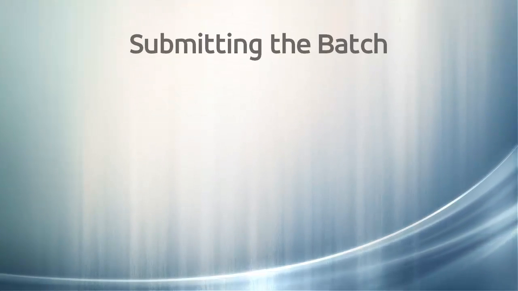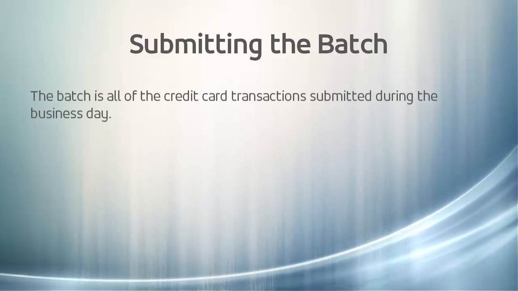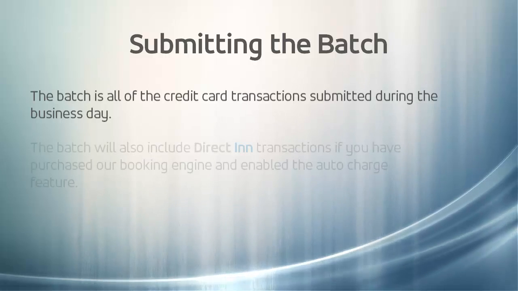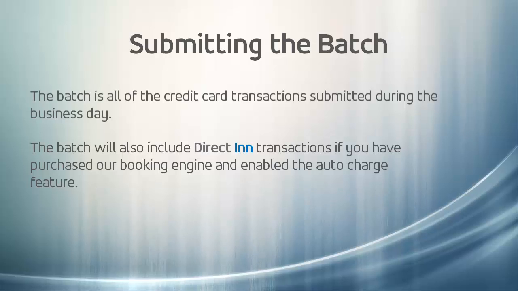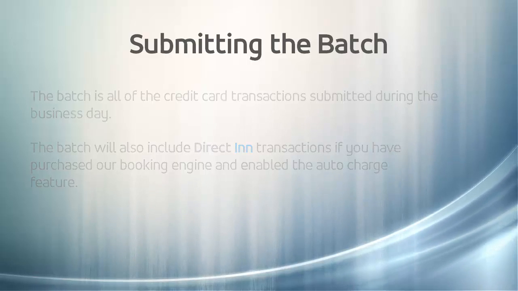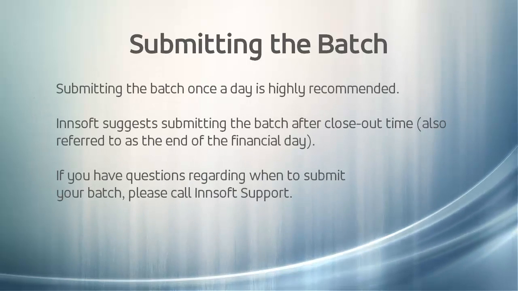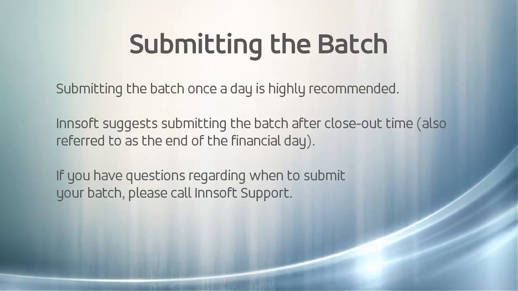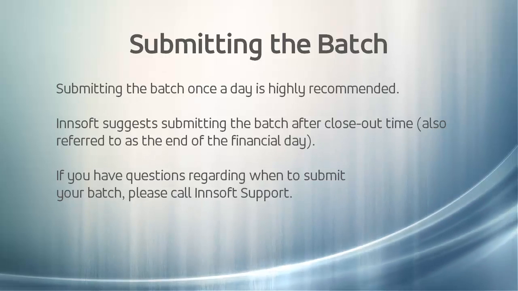Now we're going to cover how to submit the credit card batch. The credit card batch is all of the credit card authorizations submitted through check-in during the business day. This list also will contain transactions submitted through DirectIn if you have the booking engine with this feature enabled. Submitting the batch will send this data to your processor and will clear the batch in preparation for the next business day. Submitting the batch is critical to receiving funds for all of the credit card sales you complete. The batch should be submitted daily.